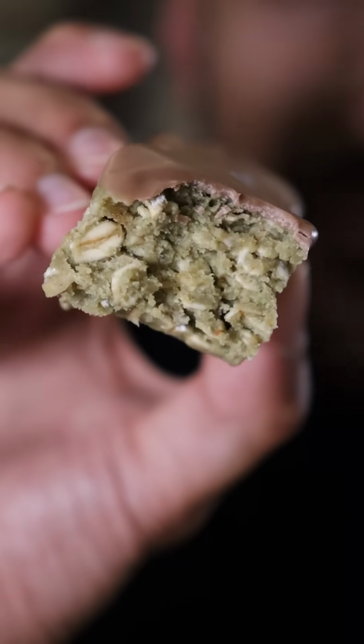But I don't know, this one also just seems a bit too chewy, like the ones you get at the store. But I do like the dates in this. It's not the worst protein bar I've ever had. I've had some store-bought ones that were really bad, but this is actually, I would say, decent. It's not the greatest, but it's definitely not the worst.